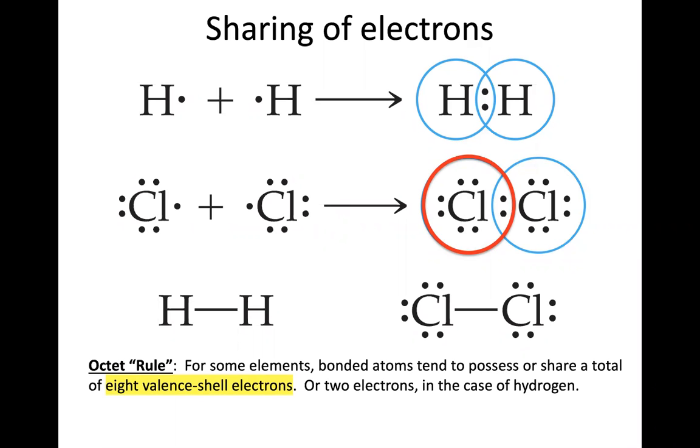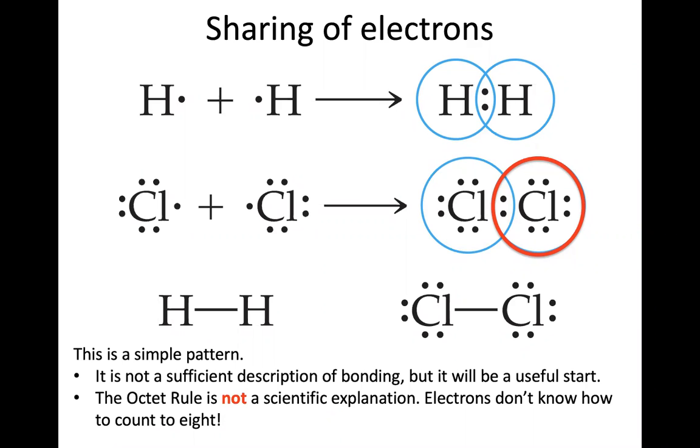That's what the octet rule is. The octet rule is this pattern of how I'm adding up the ones that are either on the atom or shared, getting to 8, and seeing that that describes many times what happens with the bonding. Now, this right now, it's going to be useful for us. The octet rule is going to be useful to help us draw some Lewis structures.